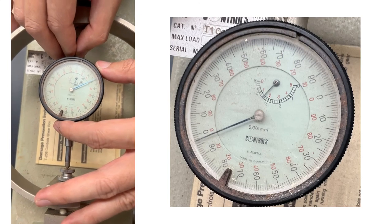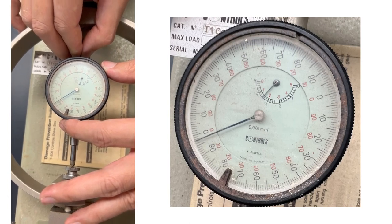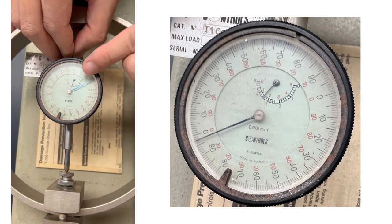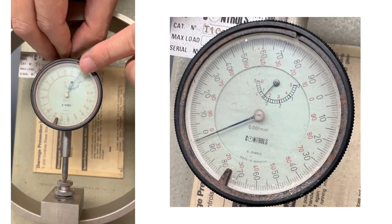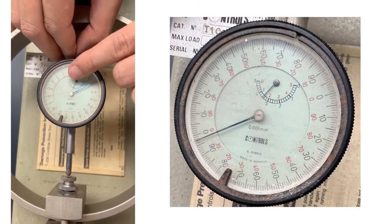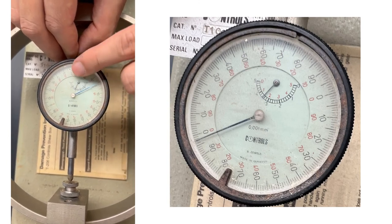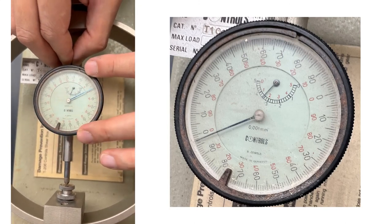So when this dial gauge travels half a cycle, we get 0.1 millimeters. And if we travel the whole cycle, then we get 0.200 millimeters. And it agrees with the inside circle. If we travel a complete outside circle, the inside circle will move by 0.2 millimeters. So each tick mark on the inside circle represents 0.2 millimeters. So this dial gauge has a 5 millimeter range with 200 divisions on the outside reading per cycle.